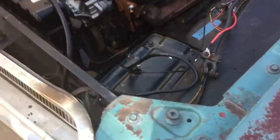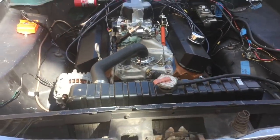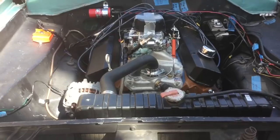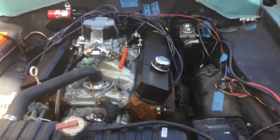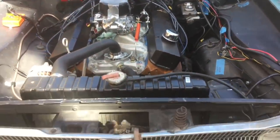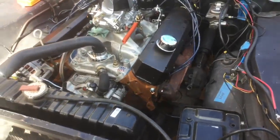I charged the battery. We're gonna put the battery in. I'm gonna try not to flip the engine, and we're gonna try and start it first without adjusting the timing, because the shop claims to have done it, so I'm gonna go off what they said and say the timing should be right. But if the timing isn't right, we're gonna loosen up the distributor and advance and retard the timing a little bit to check. But before we do that, we're gonna just try and start it up now with the brand new starter.